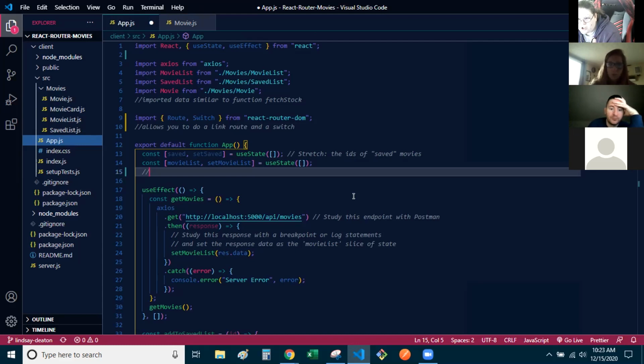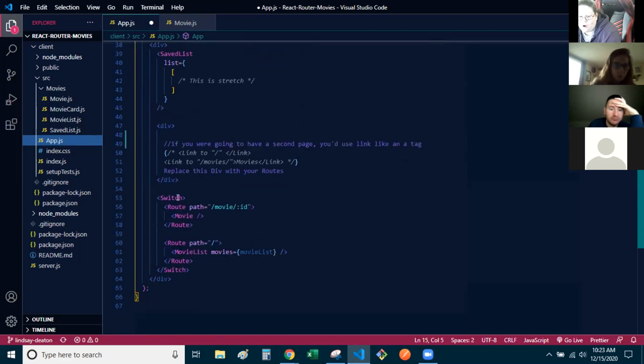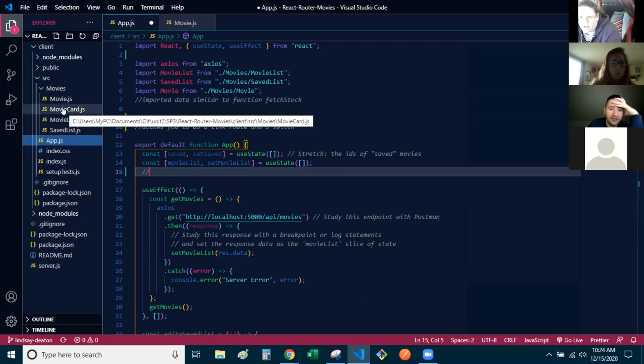In the switch, it does, and that's what's in your components folder. Because that's the part where we say, okay, now use these components in this folder. In this case, they called it movies. In this components folder, here are the different items that we want to display on our app.js.